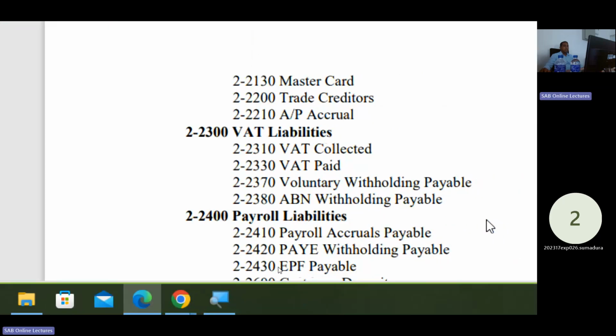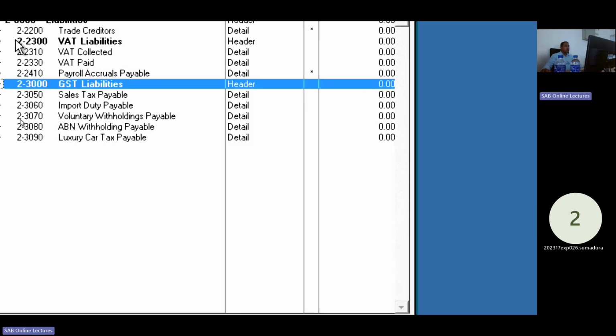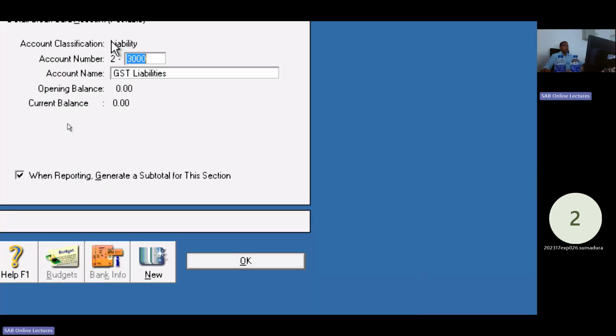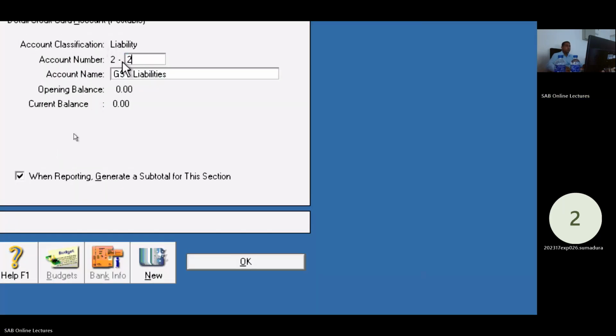Look at here. Payroll liabilities, 2400. Edit this account. 2400, edit. What's the account name? Payroll liabilities.